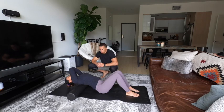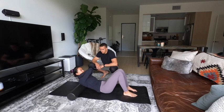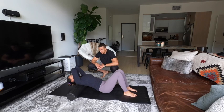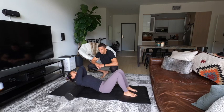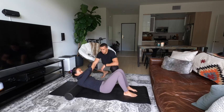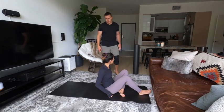This one should just feel like a comfortable stretch. If you're feeling any pain, just try to do a little bit less. Make sure you keep that core tight so that you're not moving through your low back. Good, let's go one more level up. Good. And then if you want a little more stretch on this one, you can pause the video here and go through that one again.